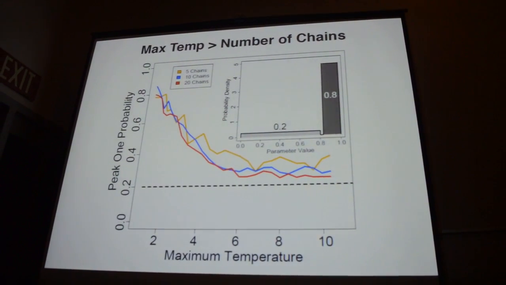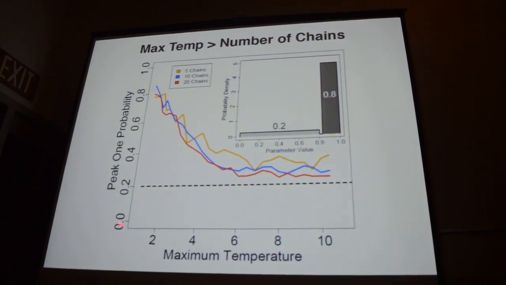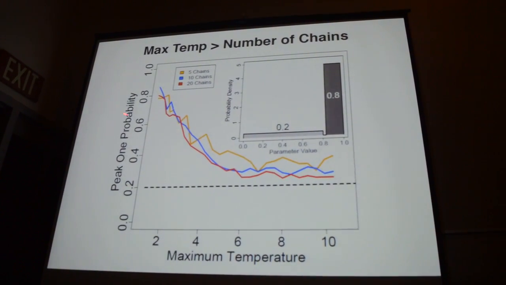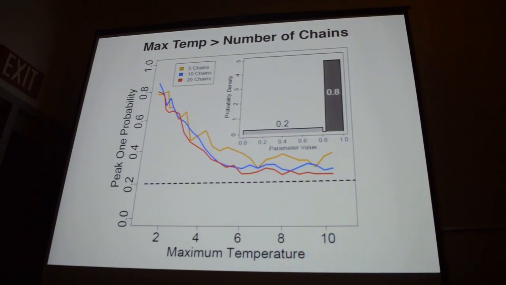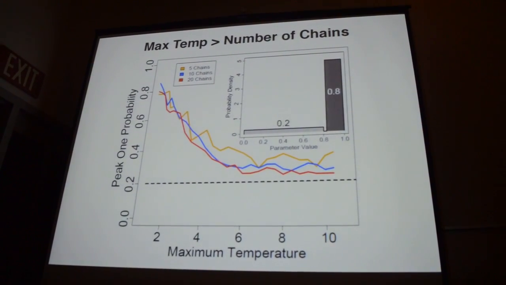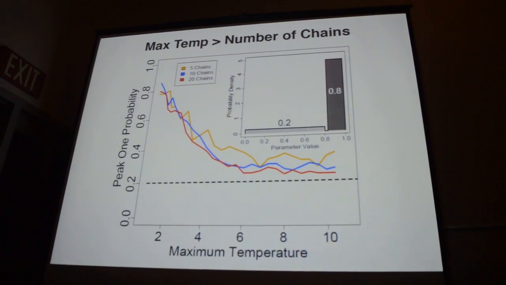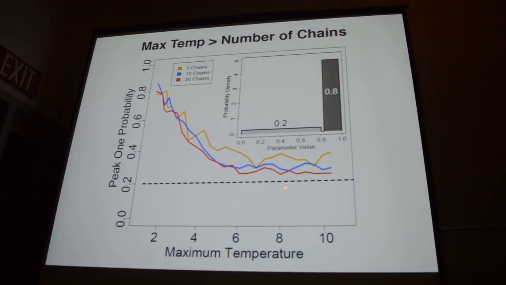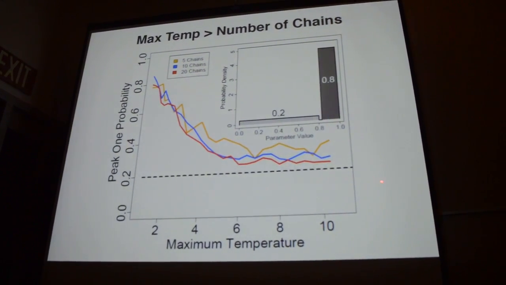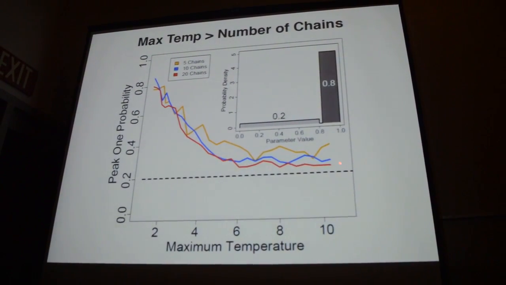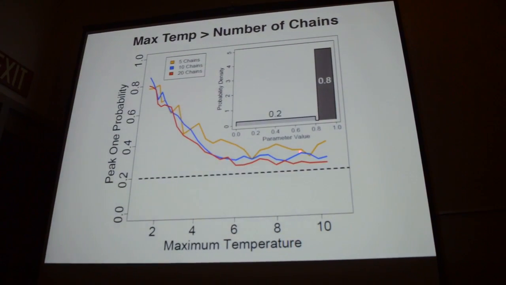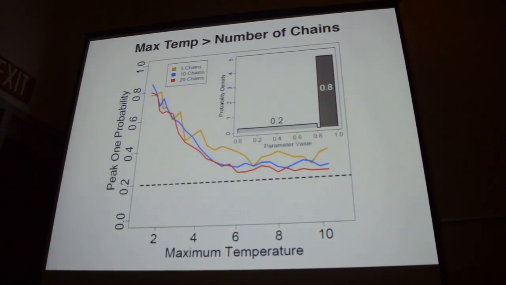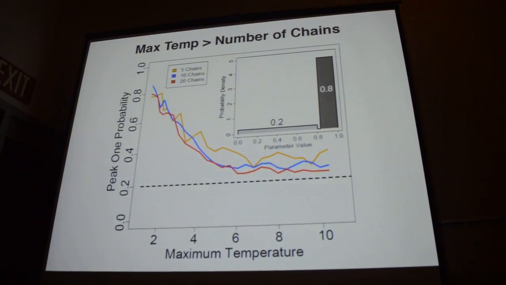So most interesting, when the maximum temperature is very low, so when it's at 0 or close to 0, all of the runs grossly overestimated the probability of the first peak, regardless of the number of chains we used. As we increased the maximum temperature across all these runs, they started to come closer to this true probability of 0.2 here. They never quite got there, though, interestingly. But the maximum temperature played a much bigger role in improving the estimates of probabilities than did the number of chains we were using.